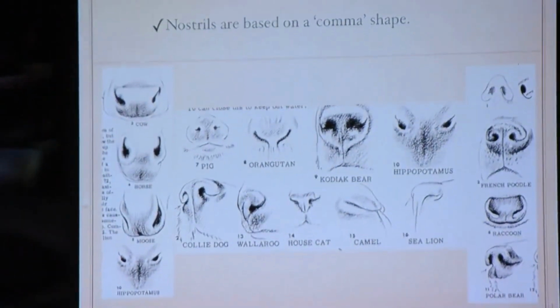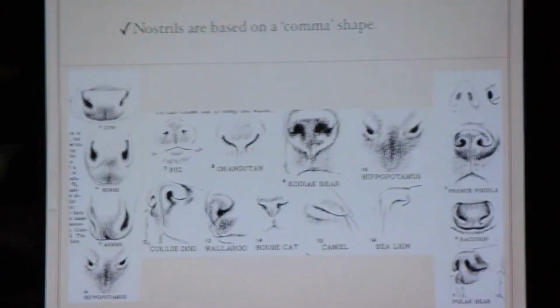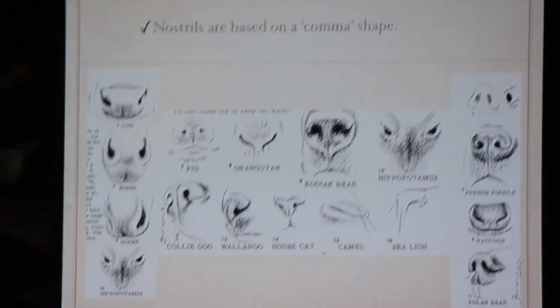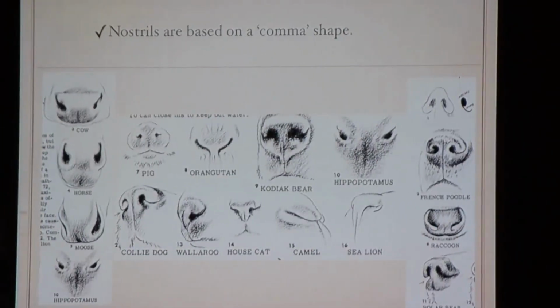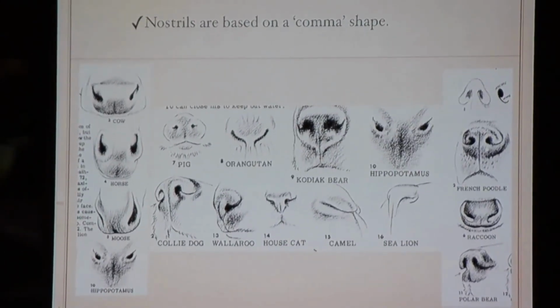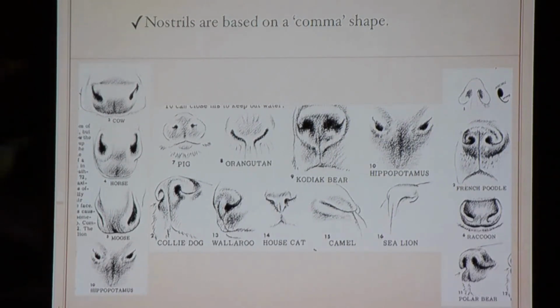The nostrils are based on the comma shape. The upper right-hand corner are nostrils. So if you looked up somebody's nose, like the dentist does every time he does your teeth, you would see that it's a comma shape for the nostril. And all animals have the same thing. Some are small, some have long tails on them, some have large circles and very short, but they all are based on that. And you can use that as a guide for whatever the animal is. You know that it's just a simple shape.